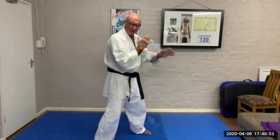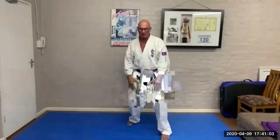My hand must be a little bit forward so that I can block. I can't have it here. I can't block here. Okay. So all we're going to do is just practice the stance. Moving forward with the left leg. Moving back with the right hand. But now you've got to work on your stance.